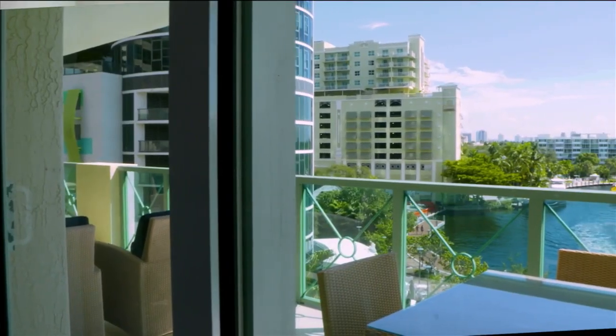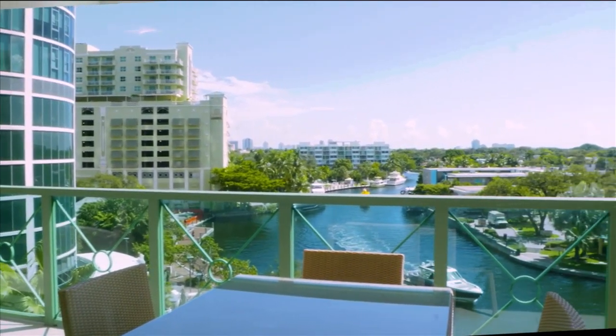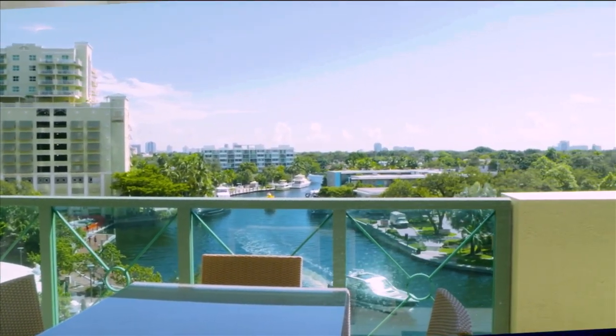So working with the sofa, the largest piece of furniture in this living room, as a neutral also really helps bring a lightness to the space. When you're using more saturated colors that can be bold and darker, you still want it to feel light. And in this case, we are on the water, beautiful views of the New River, and so having a lightness to it and still feeling like South Florida is important too. So the light sofa, the lighter walls, but mixing up the tones of the light.